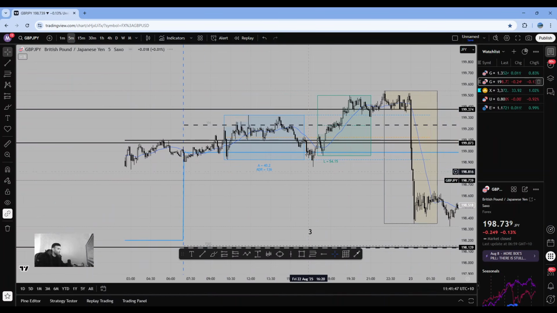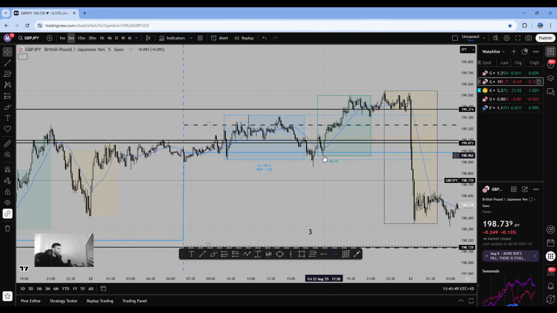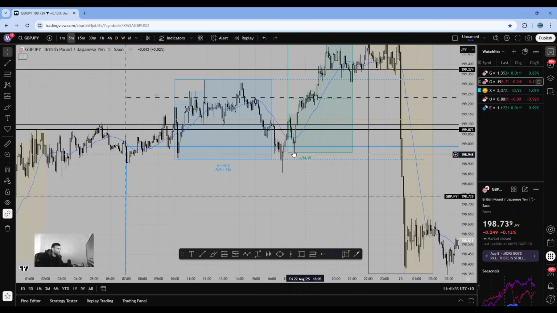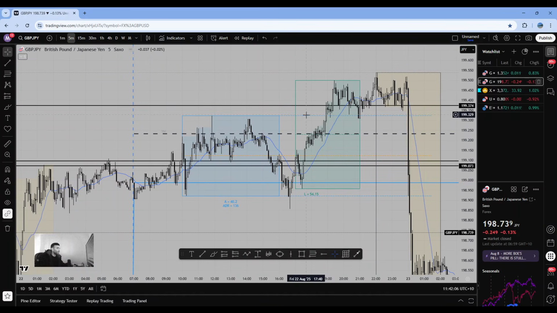Or you could have entered at the beginning of the London session open on the 5-minute time frame, entering on this doji candle that's rejecting yesterday's close, and that's also trading above the EMA for a nice, easy, stress-free move all the way back up to the high of Asia. That's another very nice, easy move.